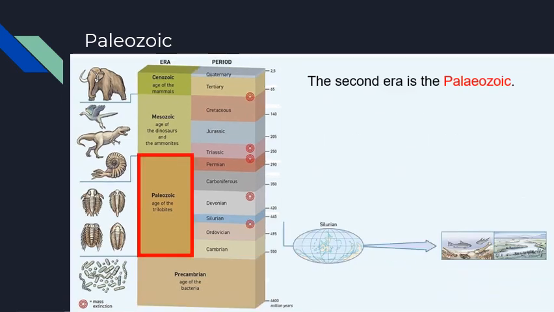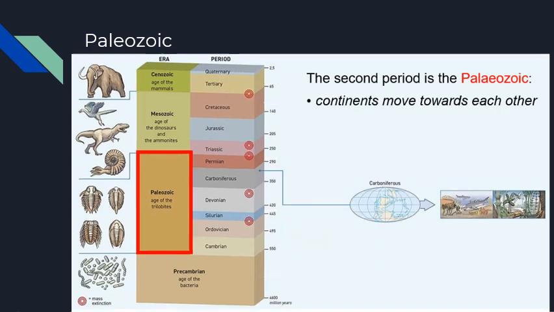The second era, the Paleozoic, and as I told you, those eras contain the periods. So these periods are part of the Paleozoic, and you see there are how many? 7? 6? 6 ones. And during the Paleozoic, the animals got bigger. In the beginning, we only had those small bacteria, and because of the moving continents, the continents start to move together at the end of this era. We got Pangea, what we were talking about earlier.